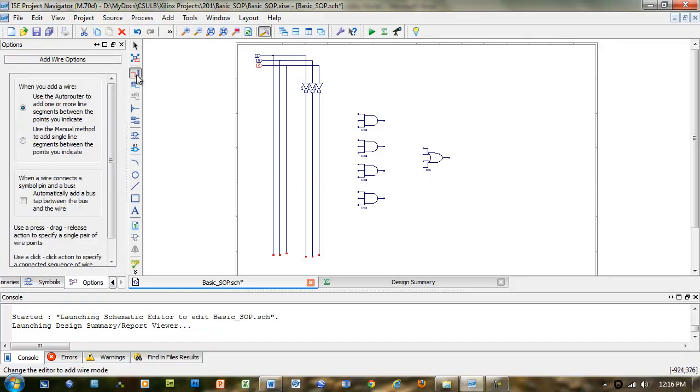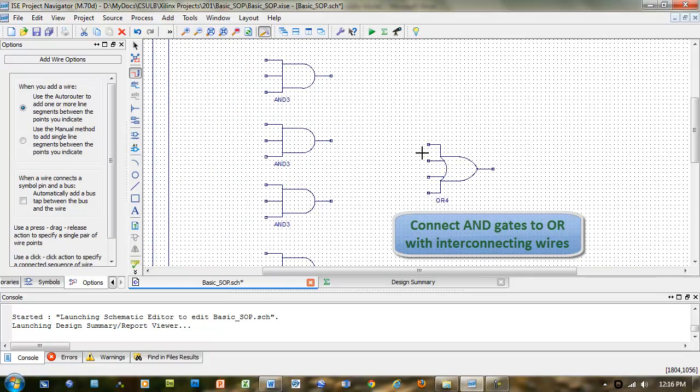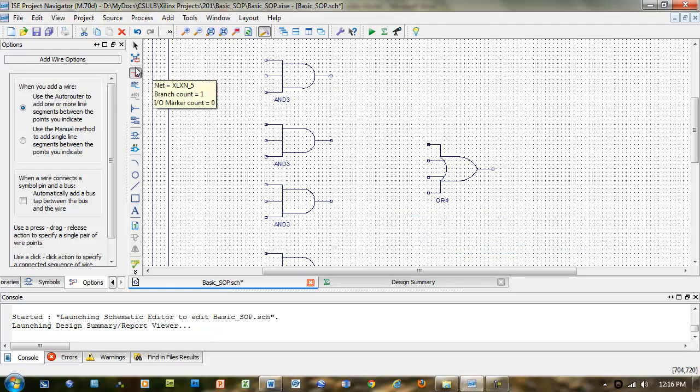Back on my wire tool, I want to take the output of this gate and to the input of that OR gate, so I'm going to zoom in. It's always best. Whenever the wire tool is over a terminal, you'll see the little 4 boxes there. If you're not on the terminal, don't click yet. So I'm on the terminal, I go terminal to terminal. Puts those nice orthogonal lines in there.